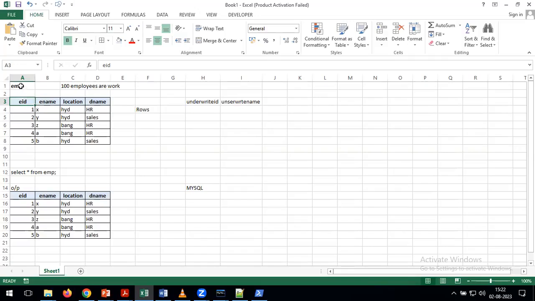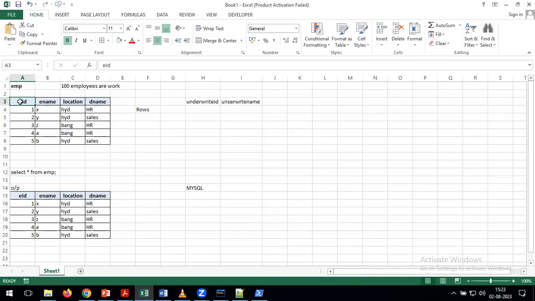Now, in the employee table, for example, in my company I have 1,000 employees or 5,000 employees. Is every employee going to have a different unique employee ID, or are multiple people going to have the same employee ID? Every employee is going to have a unique employee ID. So in the employee ID column, what is the condition we need to apply? This column should not allow any kind of duplicate values.